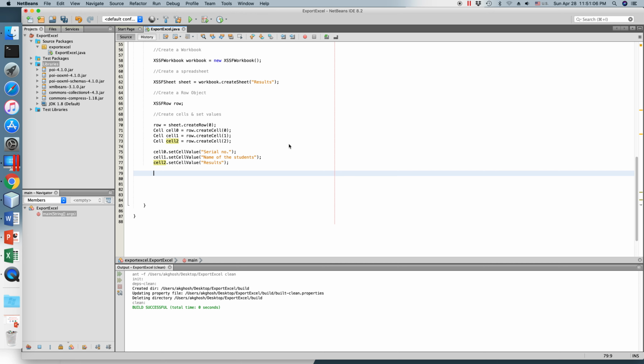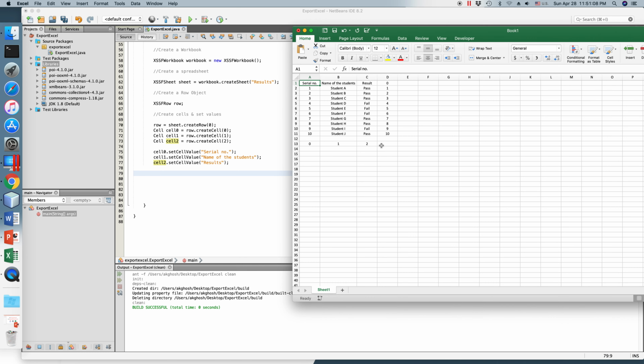So now let's look at the example again, that we have done this part. Okay, so I can just mark this. So 0th row is completed. So now I need to create all these rows again. Okay, so now we have the intuition that in order to create an Excel file in Java, we just need to create these rows, and within these rows we need to create the cells as required, and then we need to put the values in those cells. Fine, this is the basic and simple idea of creating the Excel file.